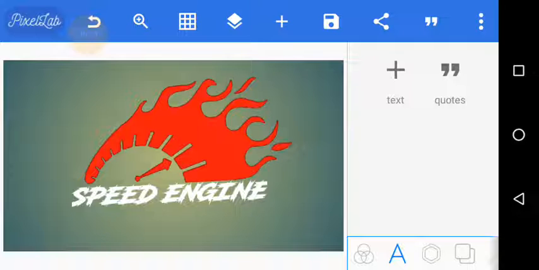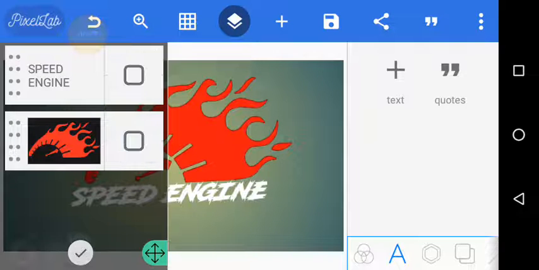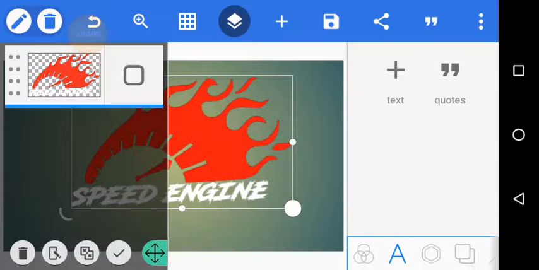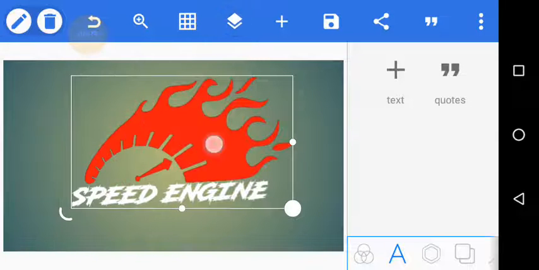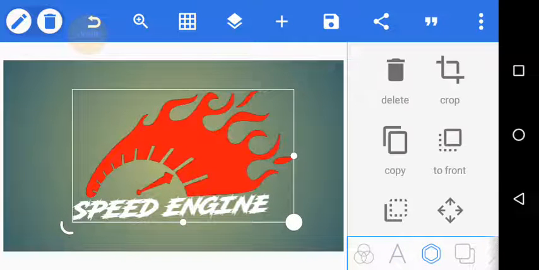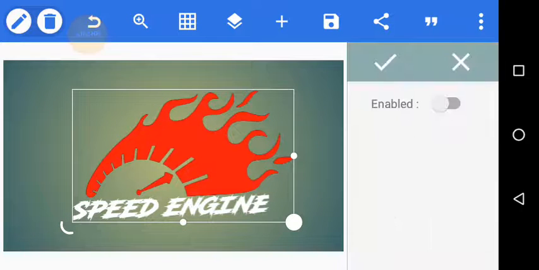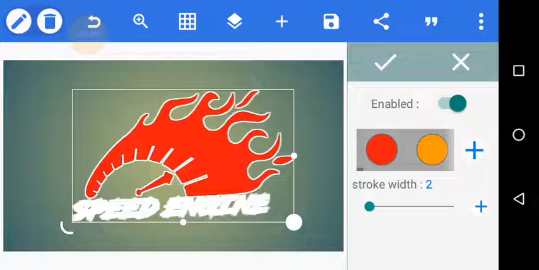The next thing we want to be doing, now we don't want to make this a 3D image. We want to just make this a simple logo design, a minimalist logo design. So let's merge both of these designs together. Click the mesh tool. Nice and good over there. If you want to add a stroke to make the design look more colorful, we can add a stroke.